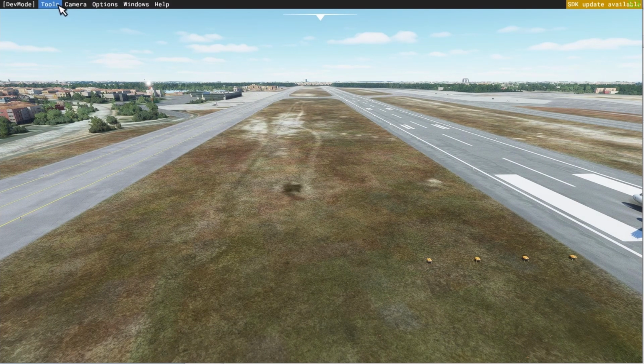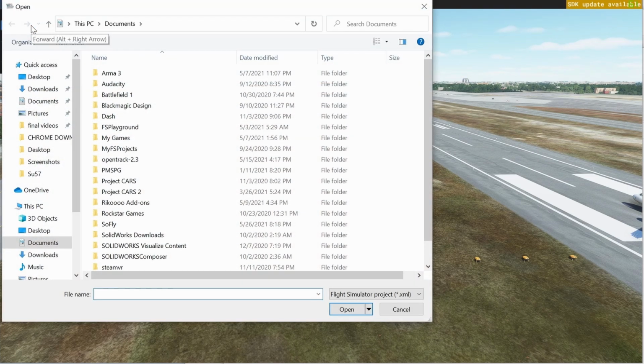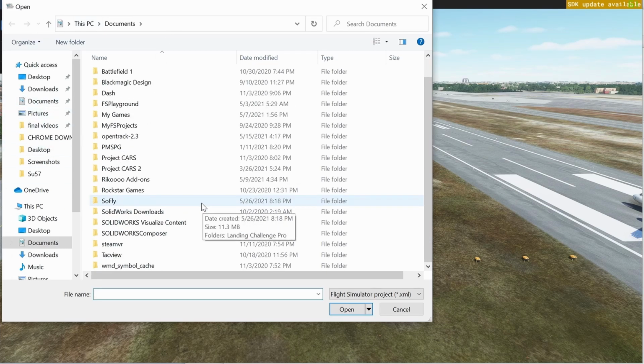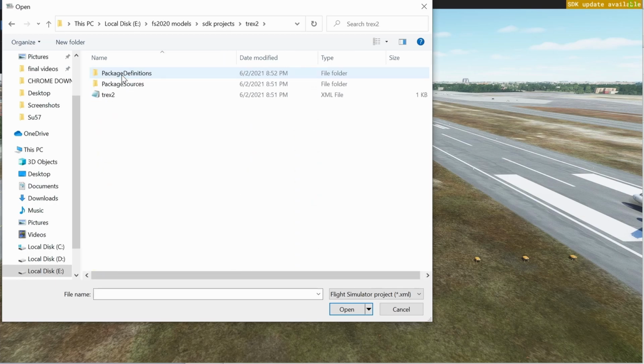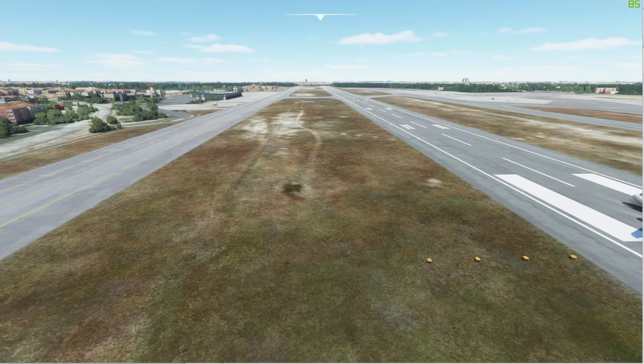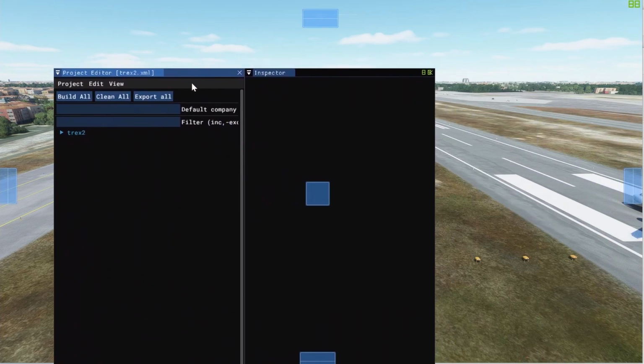Now what you can do is go to developer mode, and not new project, because we're using a template. We don't need to make a new project, we just open an existing project. So we navigate to the SDK project that we created. These are all my SDK projects with the template over here. But remember, T-Rex 2 is the one that we are working on. We go inside here, and this is what we need to open. We click on it, and now you see the screen.